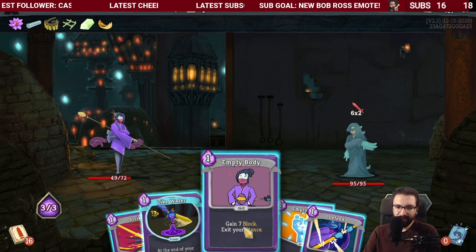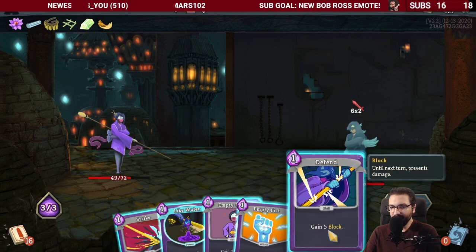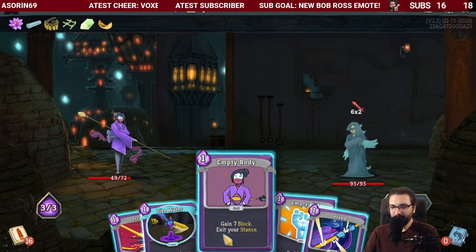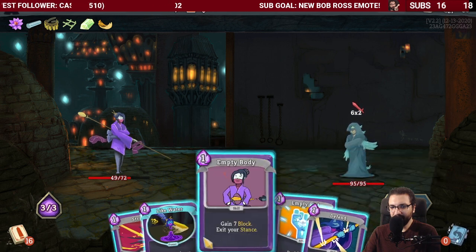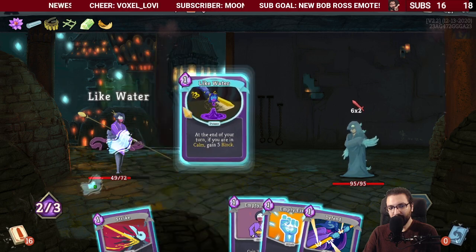Let's see. We have to get 12 or 11. We have to get 11 block to negate completely. And we can do that with 2 mana. It looks like we could do 7 and we could do 5. And that would get us there. So why don't we do that?